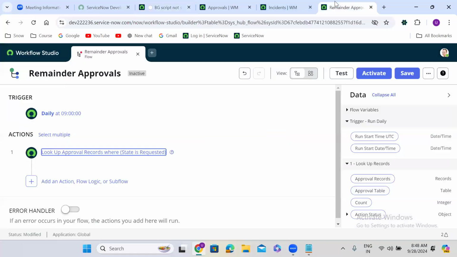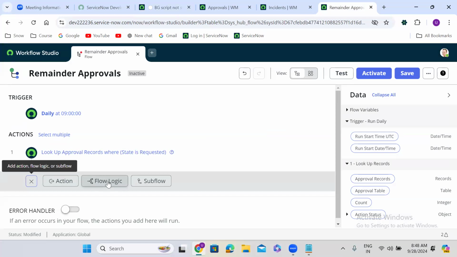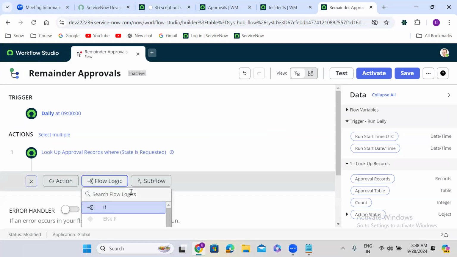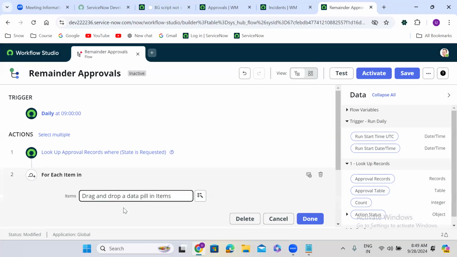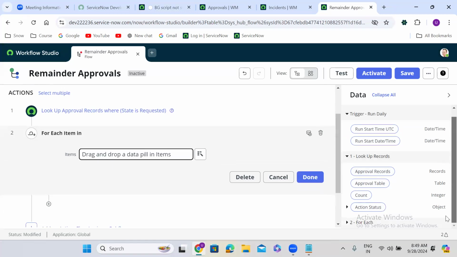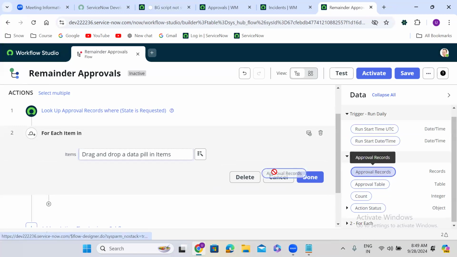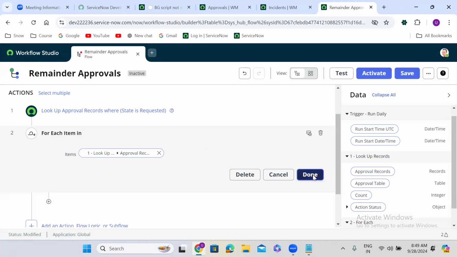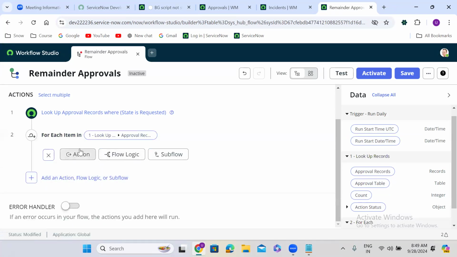But in the flow designer, you don't have a while loop. Here you have flow logics. I am using the for each flow logic. For each will loop through each record, guys.